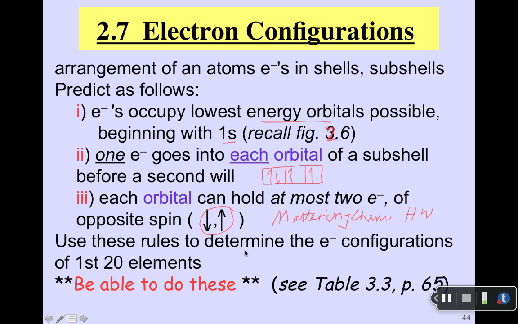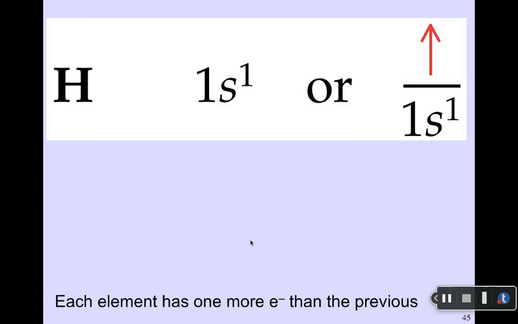Otherwise, you memorize them, or you use the s and the p blocks of the periodic table, which I find to be the most logical. So, following along, hydrogen has 1s1. You can represent it two ways, either by the name like this, 1s1, or you just draw a line for the orbital and put an arrow in it.